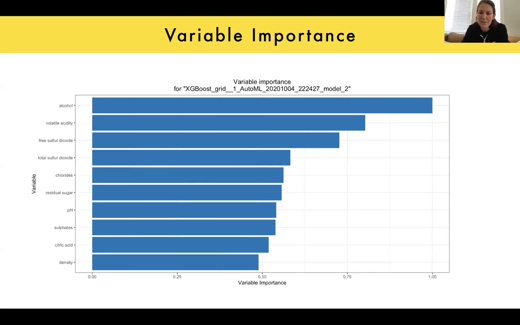So this is just variable importance. This is something that probably most people are familiar with already, because this is quite common and not necessarily considered an explainability method per se. For this particular XGBoost model, we're looking at all the different variables here. So I'll just read some of them in case you can't see that. The top one is alcohol content. What's kind of interesting is that people seem to just like wine if it has more alcohol in it. That's basically the story.